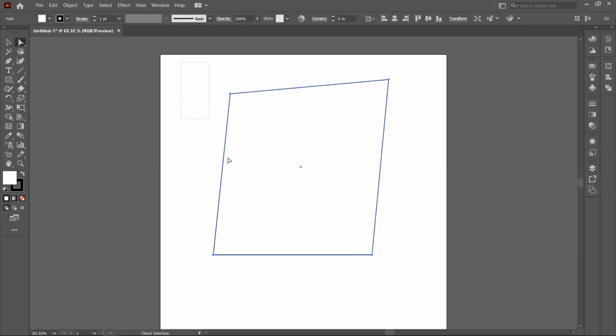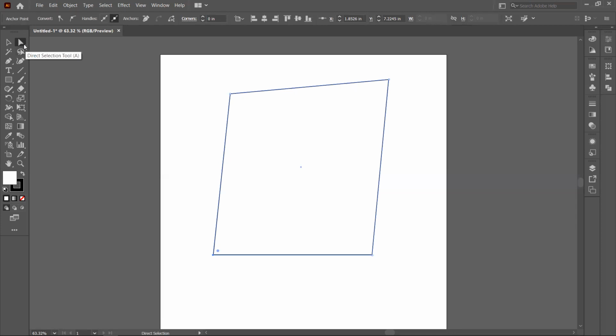You can click and drag, and this is called marquee selection. You click and drag and you can select only these two sides, or just click and drag here to select only this side. So if you have anchors, you can use the direct selection tool in selecting your anchors. As we move on, we'll get to know how to use it very well. Now with this, you can see a small arrow right here, which means that there is another tool hidden in there.